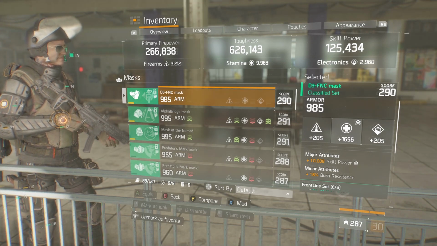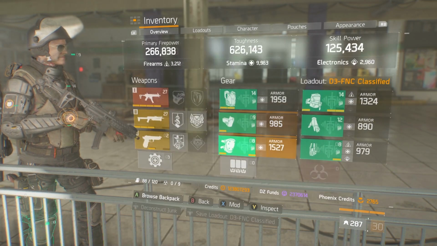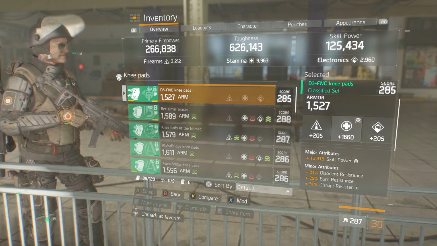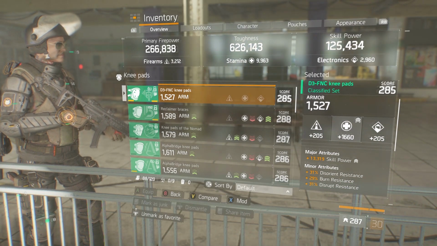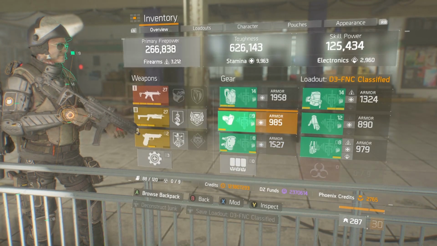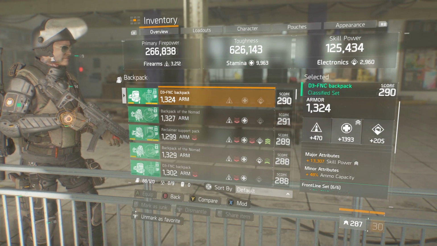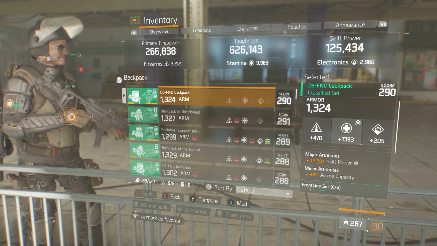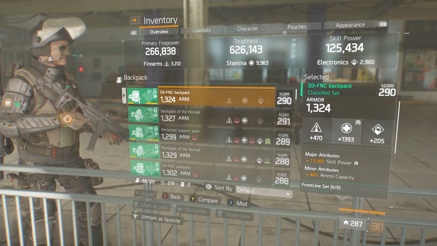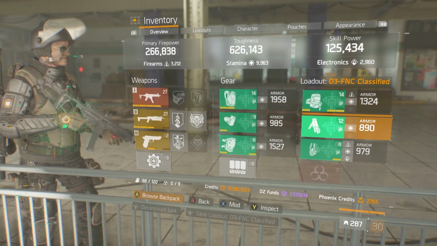Burn resistance here, if you're going to use this for PvE, make sure you try and roll for damage to elites. Knee pads, more skill power, disorient, burn, and disrupt. Burn, bleed, and shock are the ones I usually go for, and again, this is another spot where you can roll for damage to elites. Backpack is also going to be skill power, because again, we need it to get our skill power up, but we can't use any of our mods to get our skill power up because we need them for stamina. So that's why we roll for skill power on our backpack, mask, and knee pads. So here with ammo capacity as well.